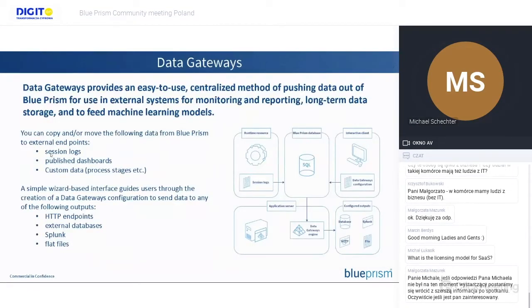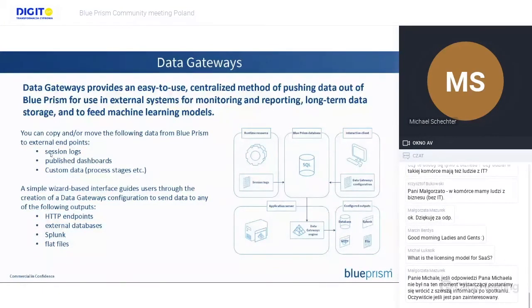Let's talk about other features. In 6.5, we introduced data gateways. Originally, our philosophy was that all information during the runtime execution automatically goes to the Blue Prism database, and that was in some situations an additional challenge for our customers if they would like to have access to live data.